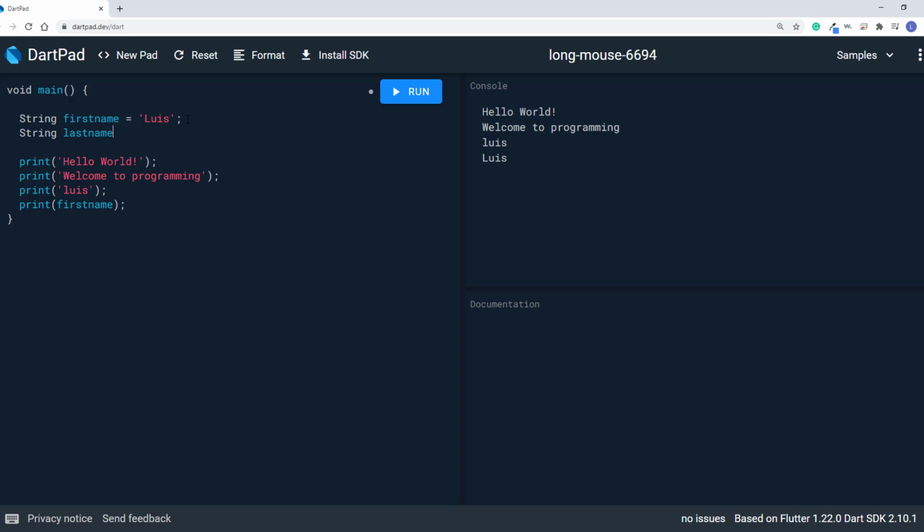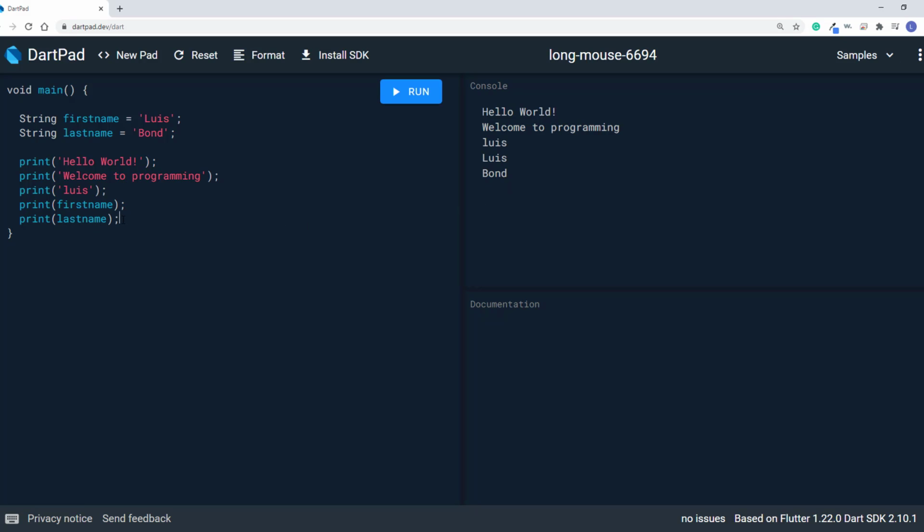So I could do another string, create that, Lewis Bond. And I can come down here and say print and do last name, and then run it, and I have Bond.